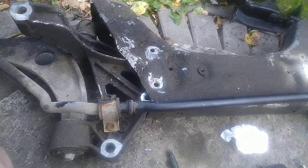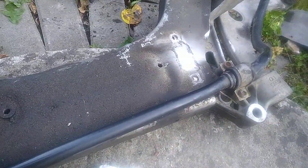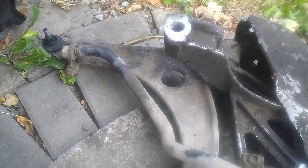Hi friends, today is a very short video. You can see I am disassembling the Audi A2 3L front axle, including power steering and other stuff.